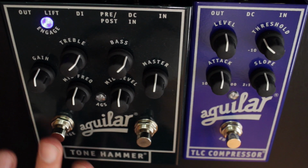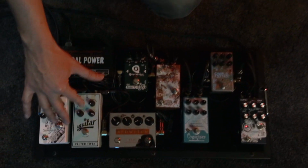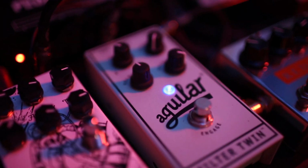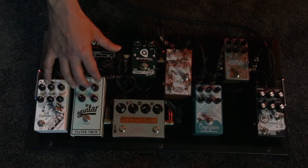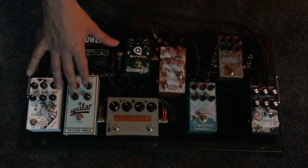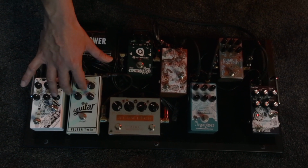And many of you know that I have a long time relationship with Aguilar. I used to use their TLC compressor pedal and their Tone Hammer on the road with Lincoln Brewster, and it's great stuff. And there's many demo clips actually of the Aguilar pedals, so definitely go check those out. This is the Filter Twin, and it's an envelope filter, but I'm not actually using it in the traditional funk way. I'm using this a lot with some textural stuff and some swells, and it really does this really eerie, kind of cool, mysterious kind of a sound.